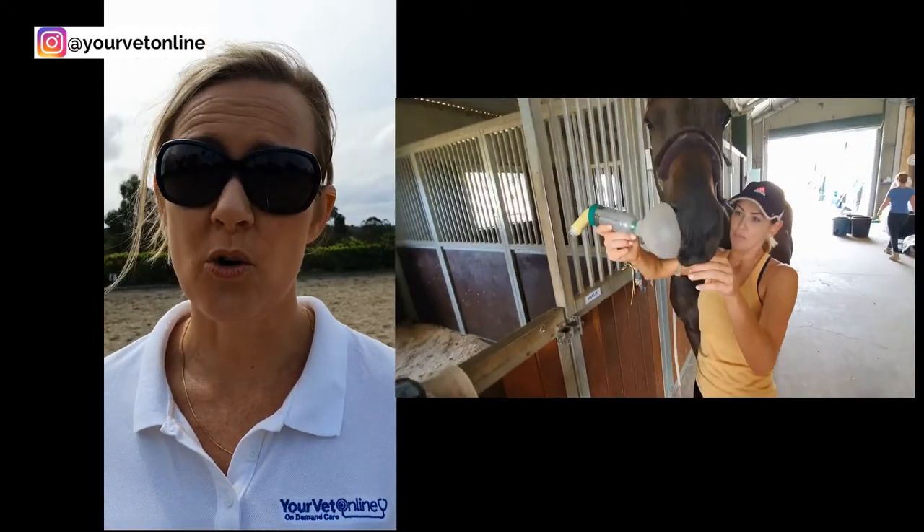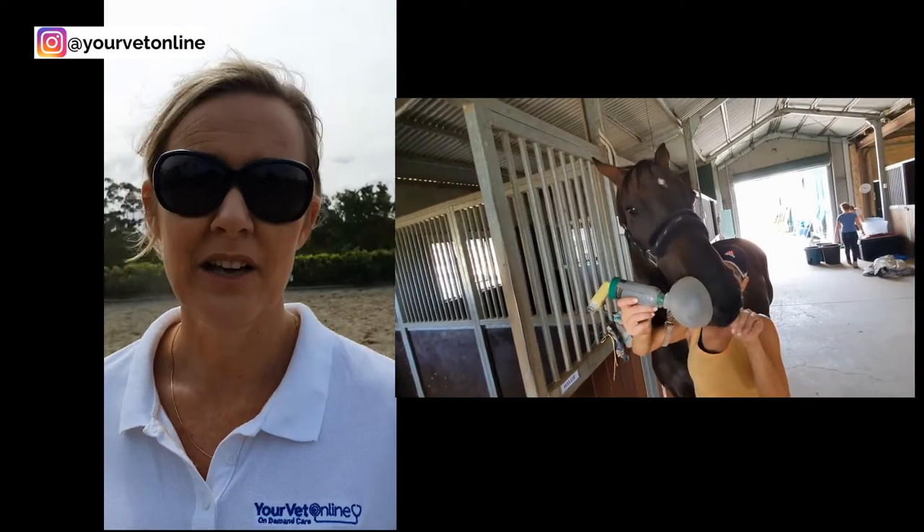Some of these problems can take quite some time to settle and it can be a frustrating thing, because ideally you want to try to keep dust load to a minimum - watering down the sand if they're kept on sand, so that there's no dust, and keeping all that sort of thing really at a minimum. The majority of these horses do settle down after some time, and particularly if the cause is dust and smoke from the fires, we're not necessarily looking at this being a long-term problem.